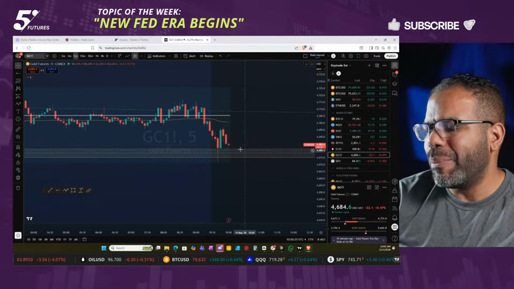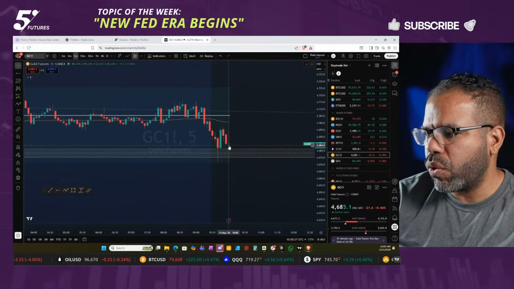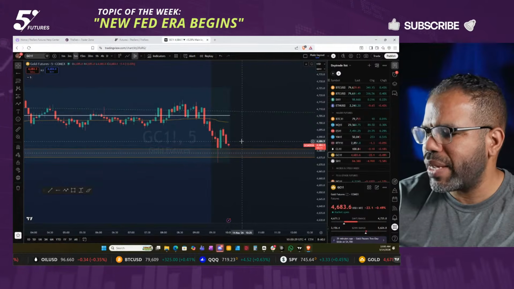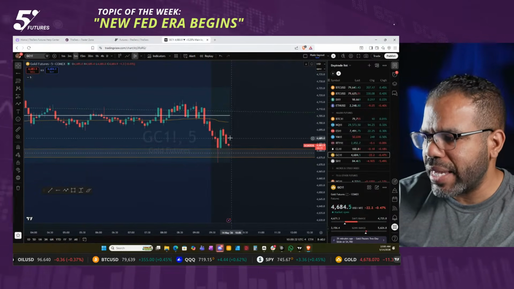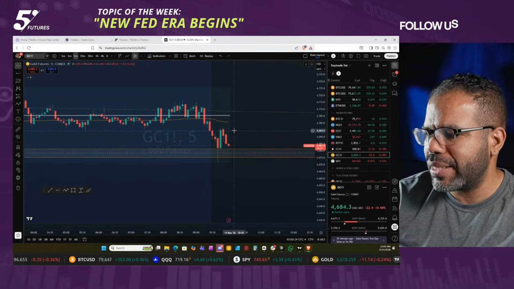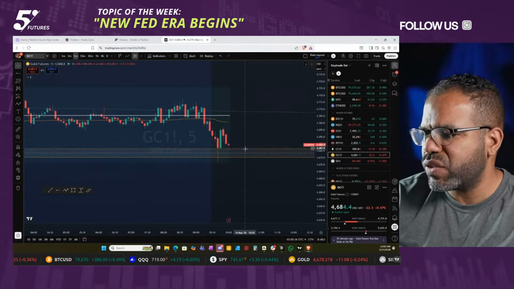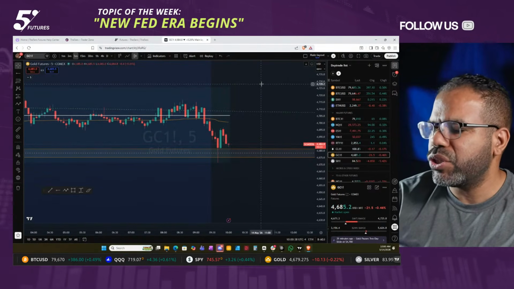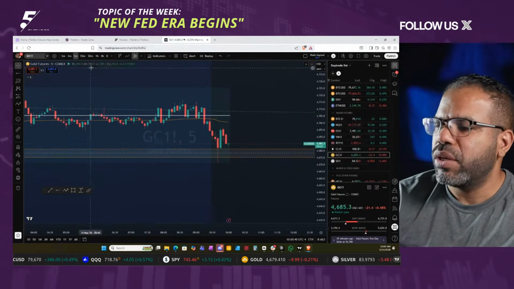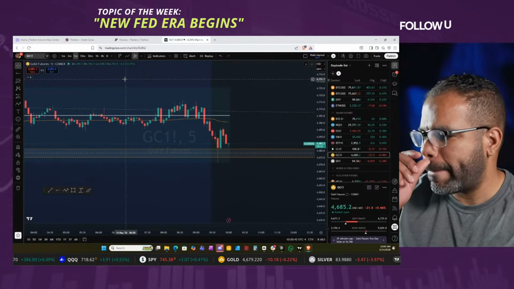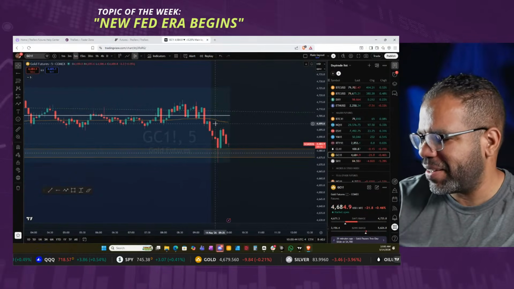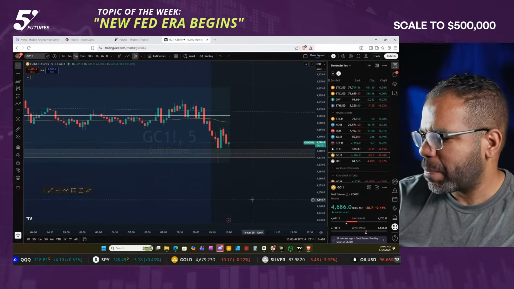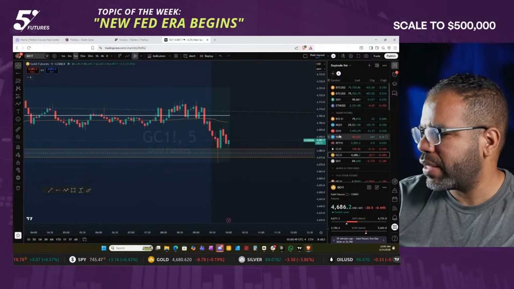So you would wait, and if you're trading the 5-minute, for example, you would wait for an engulfing candle to get in. But that's my issue with gold, is that gold will give you so many fake outs. You'll think it's starting to work, but it doesn't, and then it pulls back again and then moves sideways before finally pushing up like an hour after. That's my issue with gold. But hey, that's just me. It's usually cleaner on the equity side.